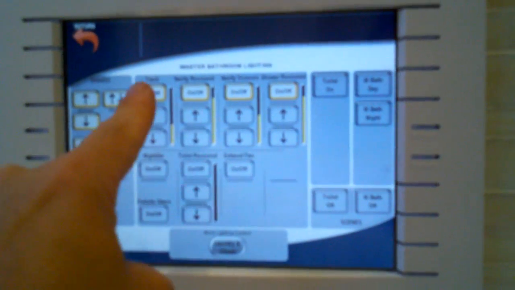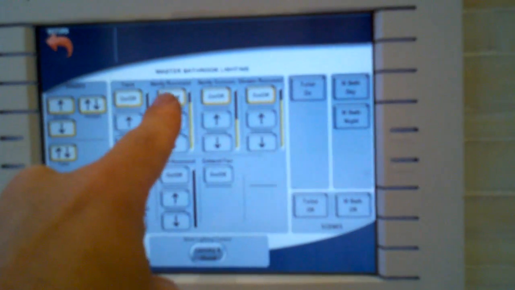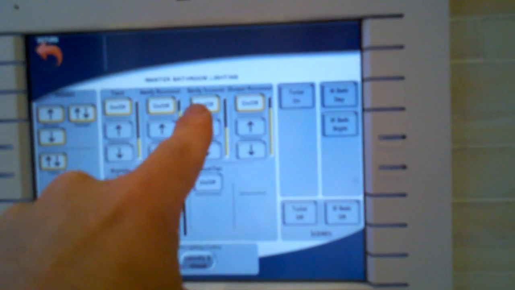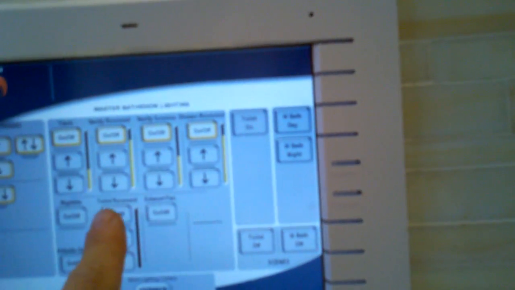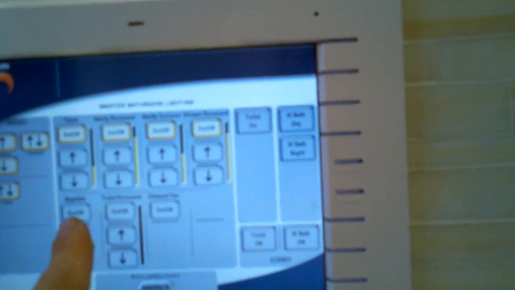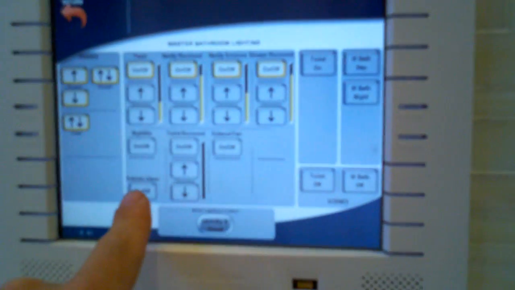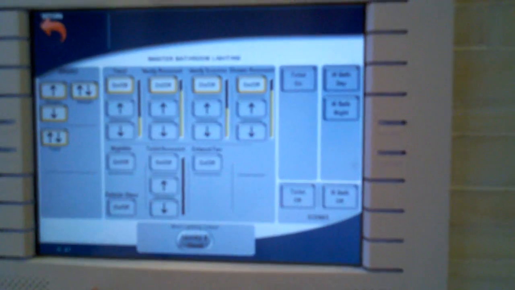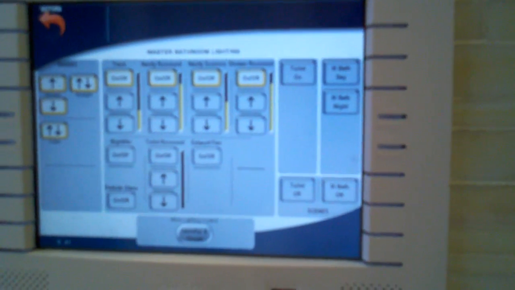So we've got the track light, we've got vanity recessed, we have vanity sconces, shower recessed, the toilet recessed, exhaust fans, the night light, and we've got our outside glass, which helps keep people from being able to see in at night.